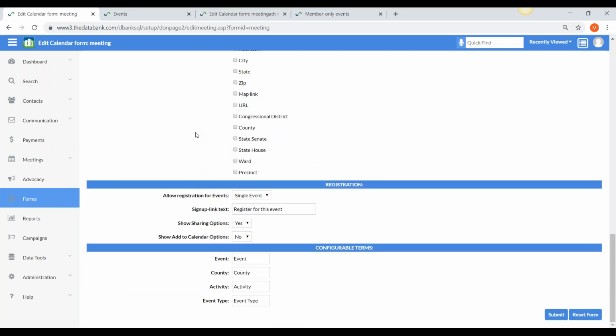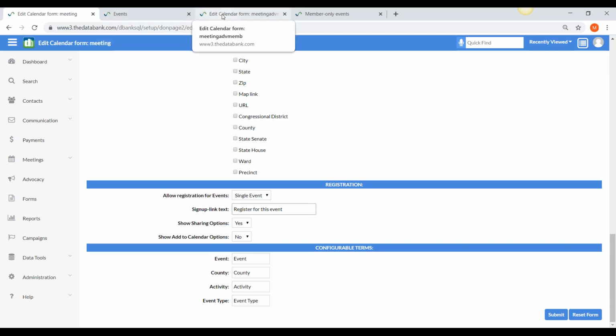So again, if you want to edit any of this information, you can. So register for this event, register for this meeting, register for this exciting event. You can go ahead and update those words and terminology. Show sharing option, if you want individuals to be able to share this meeting or event, then you can include it.